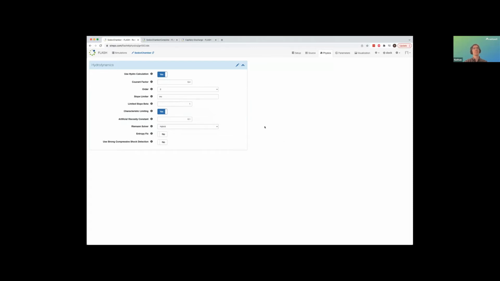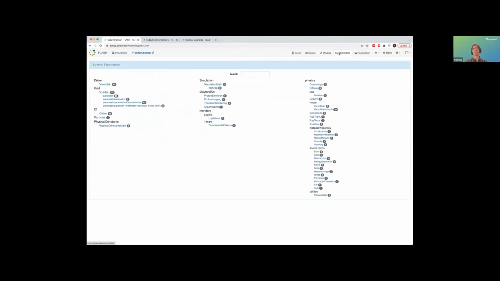So now that we've specified our hydro units, you can then move to this runtime parameters tab. This is basically a directory in which you can search and evaluate all of the possible runtime parameters for your configuration. It has been populated by all the things that Flash recognizes as feasible runtime parameters, but in an indexed way and not in a formatted way as presented in these other tabs.